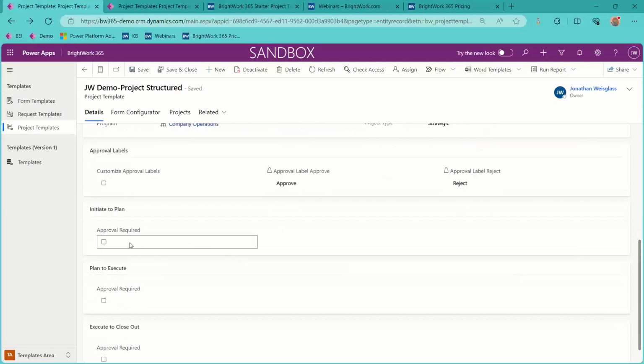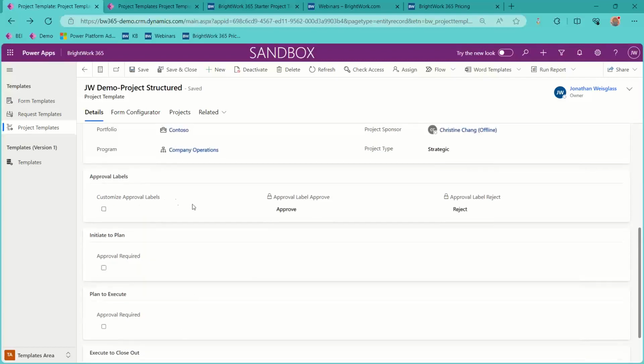Should we require an approval when we want to go from the initiate stage to the plan stage, from plan to execute, etc.? You can choose to have no approvals required, so that would be very easy for the project manager to just go from one stage to the next when they're using a project that was built from this particular template. Or we can make it more complex and say, yes, we want approvals to be required.